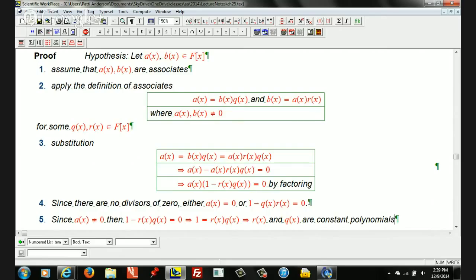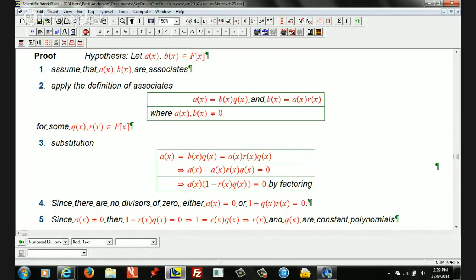Question. Do we know that we're in an integral domain right now? Yeah, because F is a field. Can we just use cancellation? Or can we not do that because we're doing a polynomial, so we can't say, we don't know what A inverse is? Yeah. Don't all integral domains have the cancellation property?